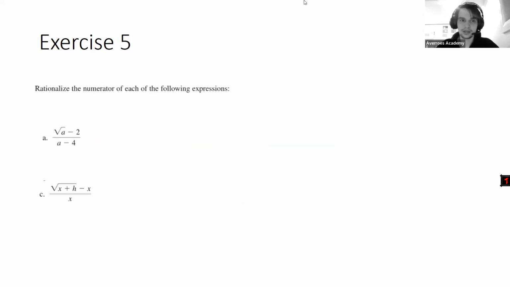This is what you are going to see a lot in solving equations at school, maybe even at a job, because basically what you see here is an operation with a variable, right? A variable that can take some values. And you need to know that they can be simplified in pretty much the same way. How would you simplify this one if we need to simplify the numerator? Root a plus root 2. Okay, and this one? Root of x plus h plus root x.